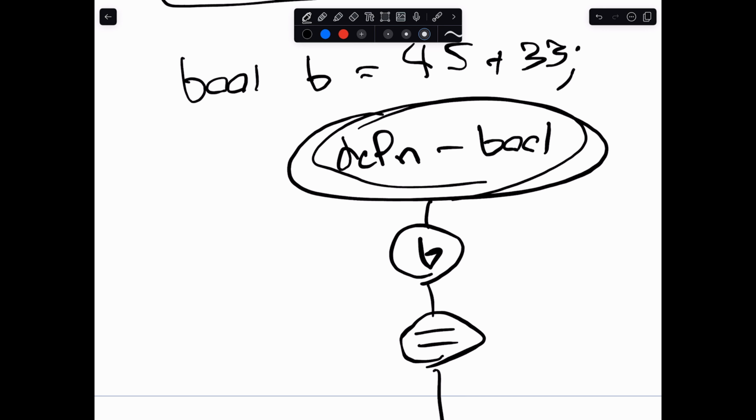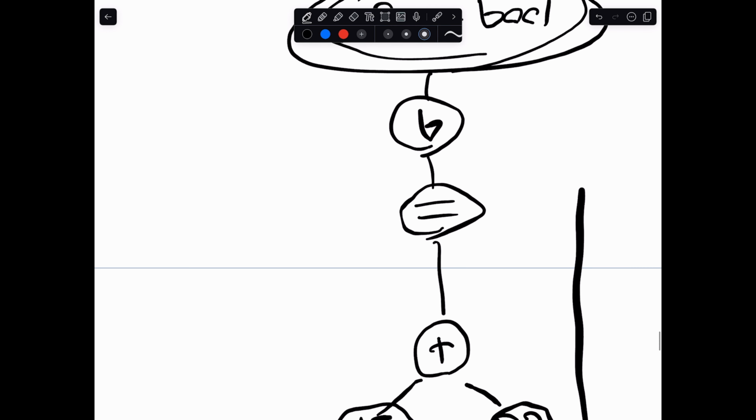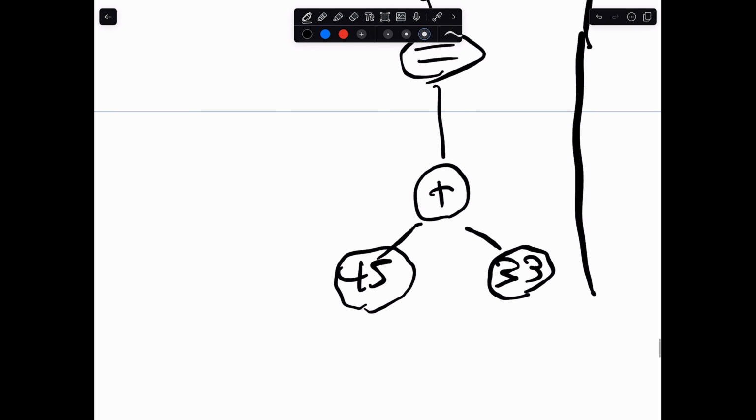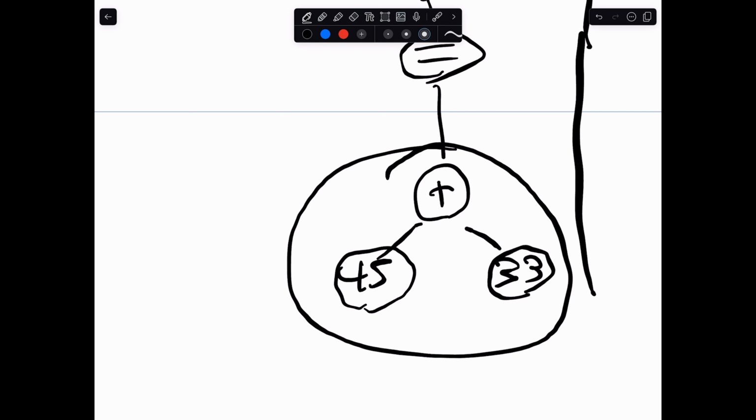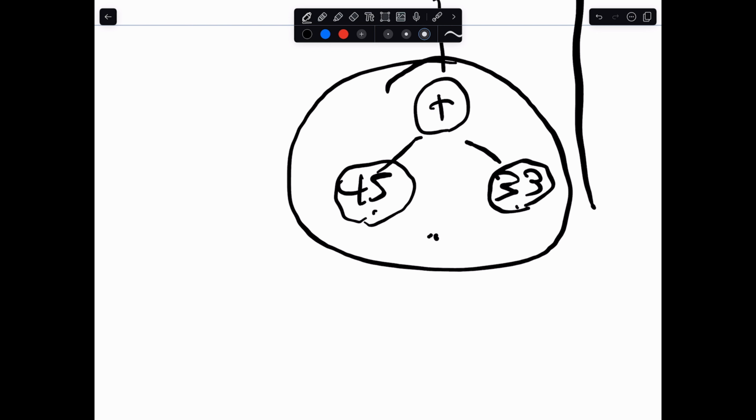Remember we talked about that a little bit earlier. And it's going to look at this thing, and it's going to go in this direction. So first, it's going to look at this binary expression. We know integer literals are completely valid, right? Because they're just integer literals. There's no way for that to be an invalid expression. Now, there is a way for this binary expression to be invalid.